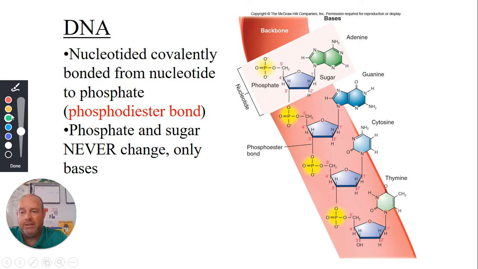A particular bond name, though, is phosphodiester. Okay, this guy right here, phosphodiester. So it's this line right there. Okay, so that links one nucleotide to the next. Okay, that line links the sugar of one nucleotide to the phosphate of the other. Okay, so a particular bond name in nucleic acids that join the nucleotides. Just like peptide bonds join amino acids, we have a phosphodiester bond that joins the nucleotides.